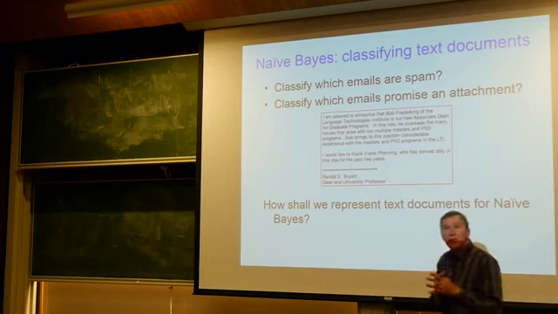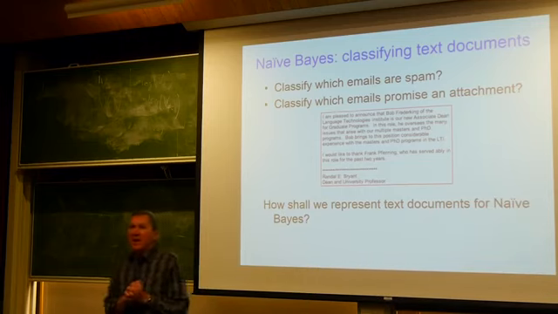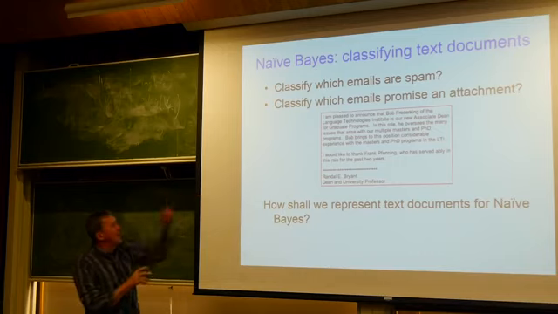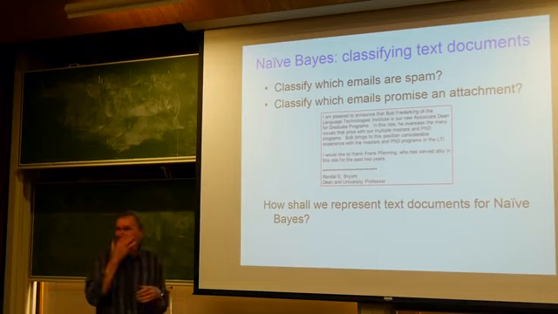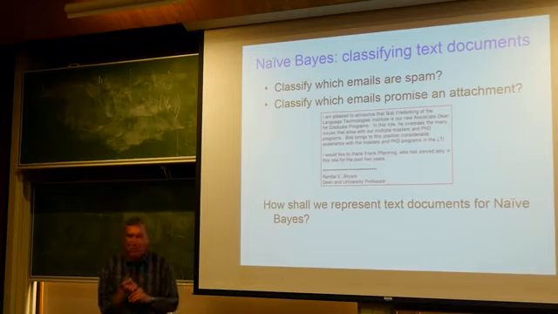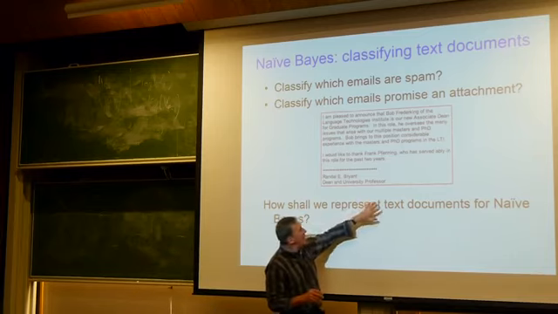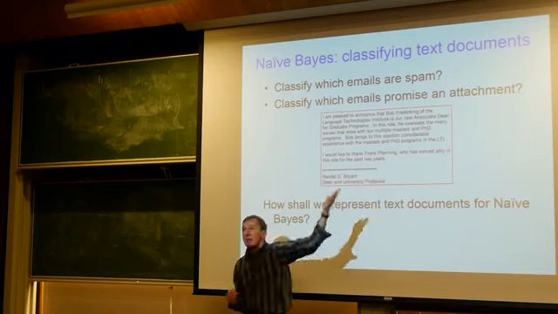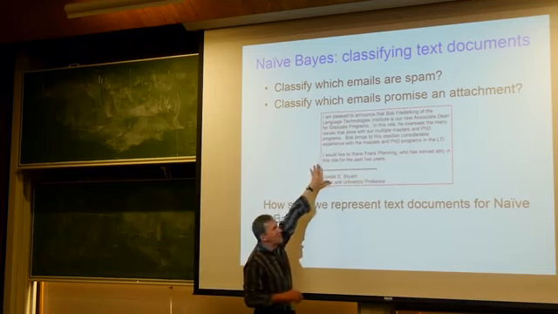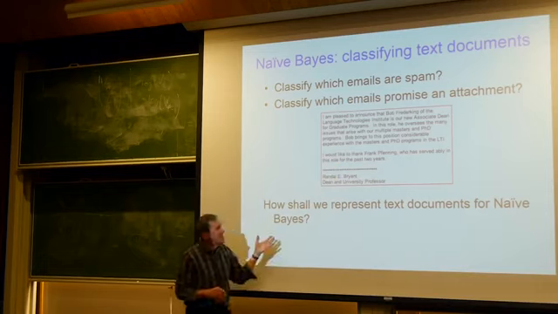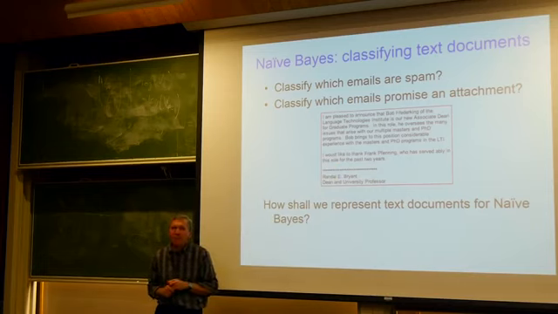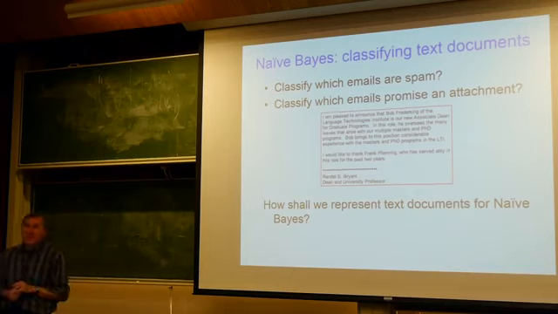All right, let's move on to using naive Bayes to classify documents. For example, emails. We might be interested in building a classifier that tells us yes or no, is this email suggesting an attachment is there? And that way our email reader could warn us if we write such an email but forget the attachment, or spam and so forth. So if we're going to apply naive Bayes to this, then the key question is really how are we going to represent a blob of text as a set of discrete valued x sub i features.